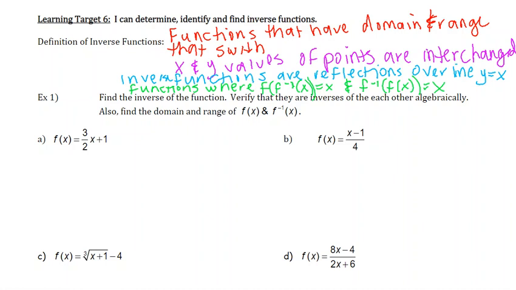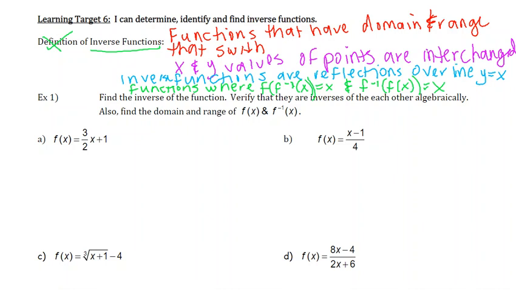I started with writing down, it's not really the definition of an inverse, but it's more like things that are true about inverse functions. That's a little bit better way to write this. So if you want to take a minute to chat or to jot those down, go ahead. I'm going to read through them and then I am going to continue.